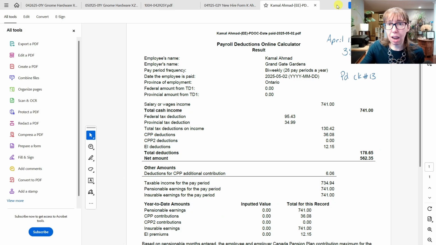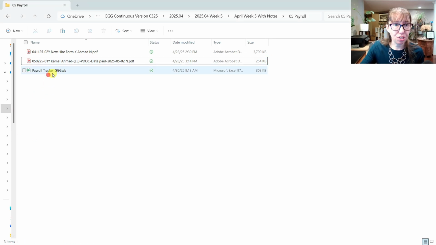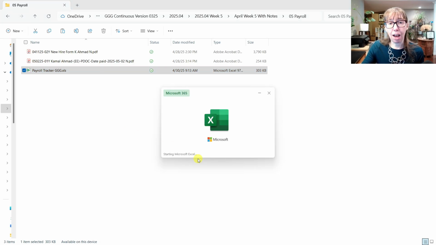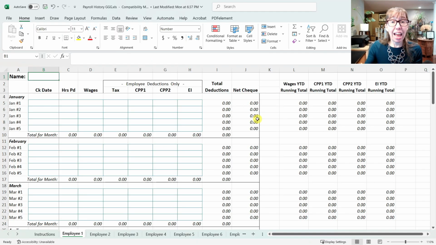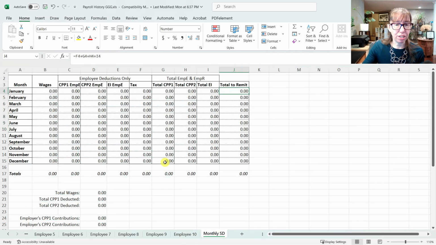And that's why I've also included this payroll tracker here. So you can download the payroll tracker also from my website. And there's a video explaining how to use it, all that good stuff. And so what you can do with this is you just fill in the totals in the cells that are outlined in blue, and there's room for 10 employees on this tracker.